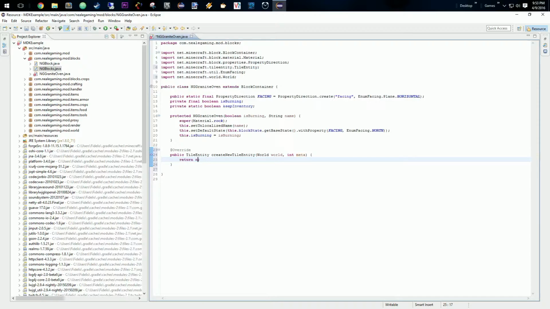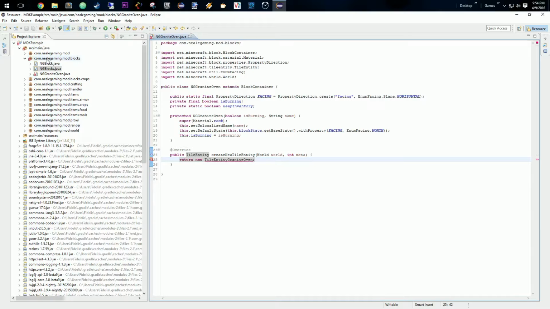We are going to return a new tile entity. We don't have any tile entities yet, so we are going to do granite oven, just like so. And we're going to spell tile right. Could you imagine if I did that on like there we go. Sweet. So let's save that up.